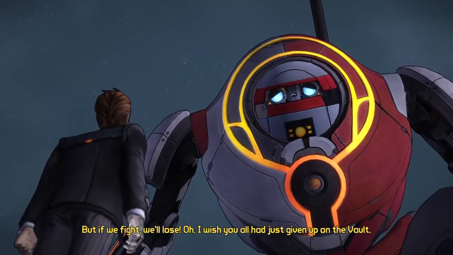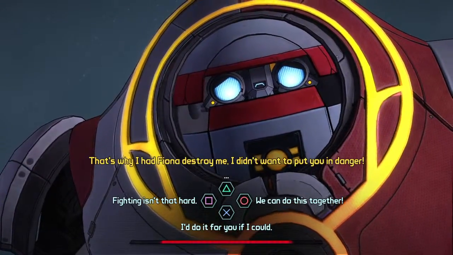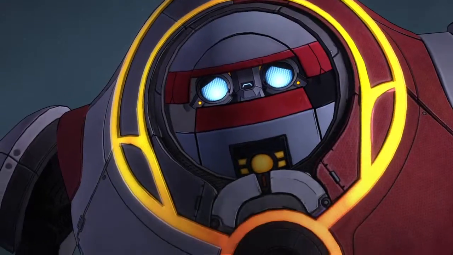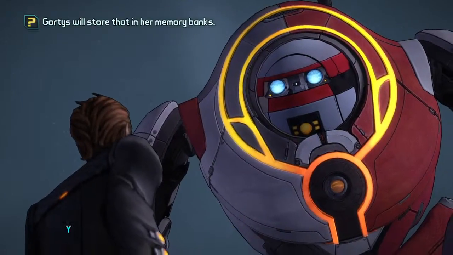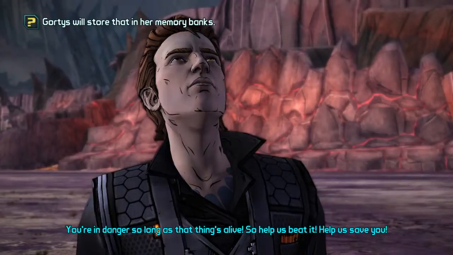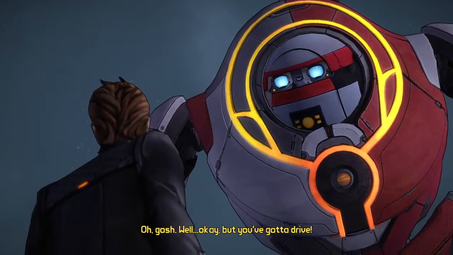Oh, I wish you all had just given up on the vault. That's why I had Fiona destroy me. I didn't want to put you in danger. I may be programmed to find the vault, but you're my friends. We didn't come here for the vault, Gordis. We came here to save you. You what? You're in danger so long as that thing's alive. So help us beat it. Help us save you! Oh, gosh. Well, okay, but you've got to drive.